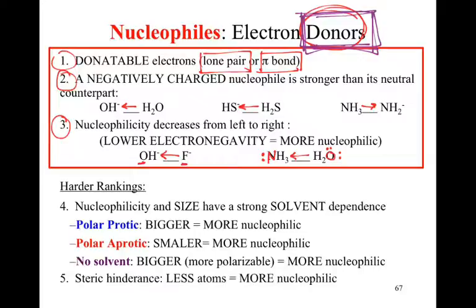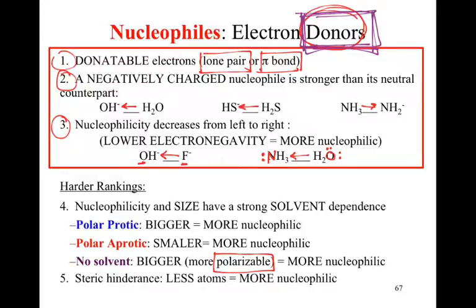If we go to no solvent, where you're not given any information about the solvent, the bigger it is, the more nucleophilic. And this may seem kind of counterintuitive to our ranking of charges. Where this is coming from is this term polarizability. It's so big that the electrons can polarize to one side of the molecule, which is what we really need to have happen. The electrons need to shift to one position so that they can act as a nucleophile. They can donate out. So again, with size, very, very tricky. Watch out for it.